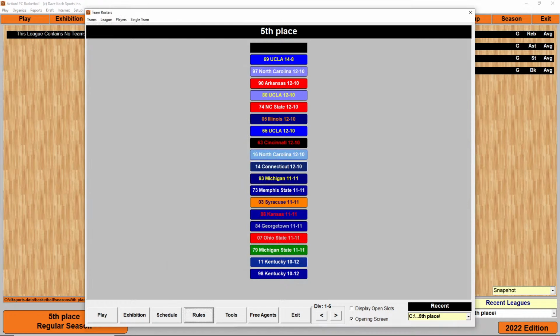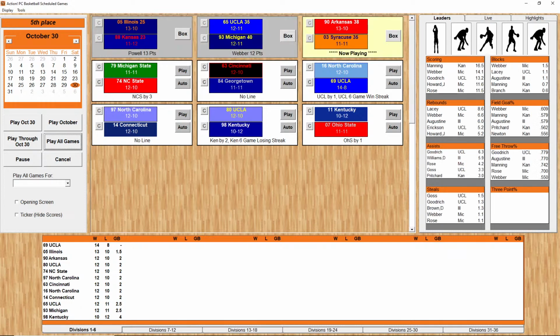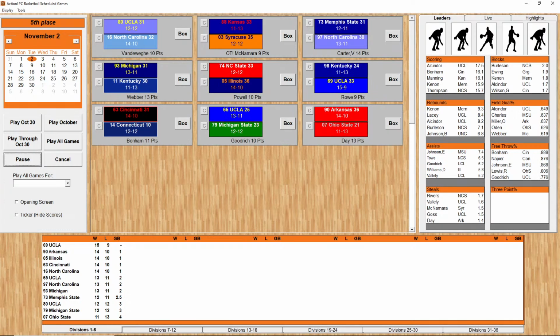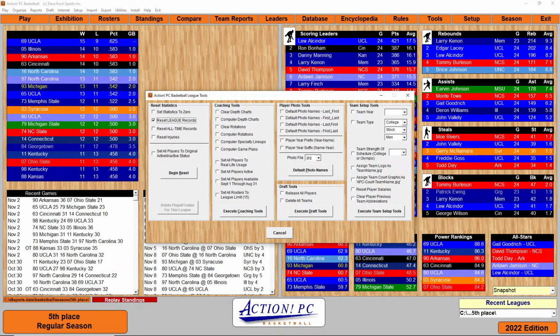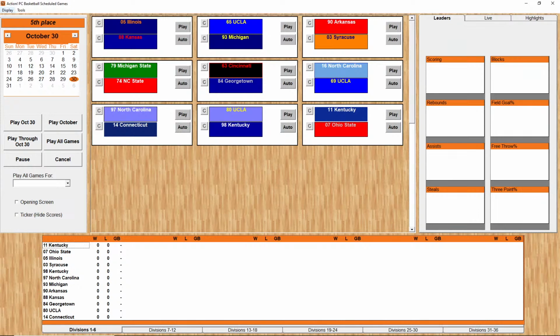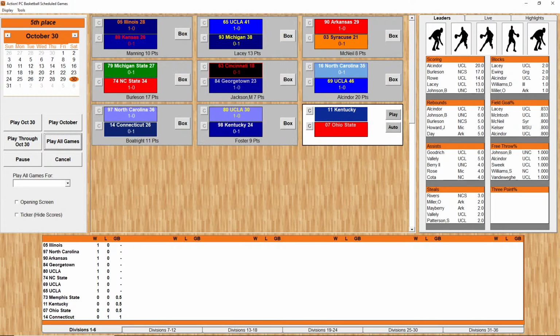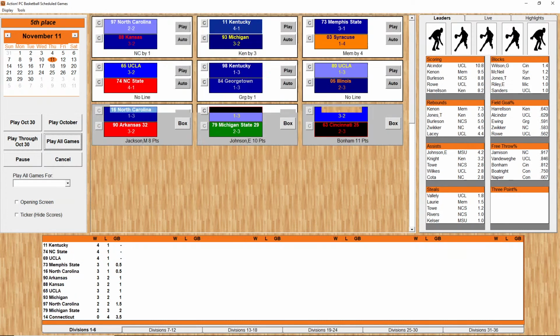Here, highlight and standings, select all teams. And here we go. So let's see which 4 go to the NCAA tournament to join the others. Here we go. Pause. Cancel. Yeah, we're not that. So let's go to tools, reset league records, statistics to 0, begin reset. Yes, reset league. Yep. There we go. Now play October 30th and play all games. There we go.